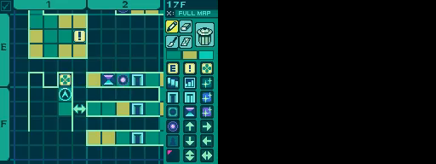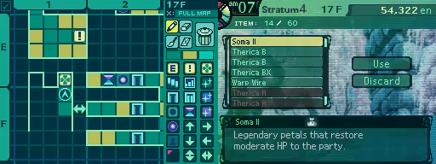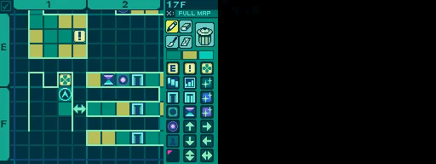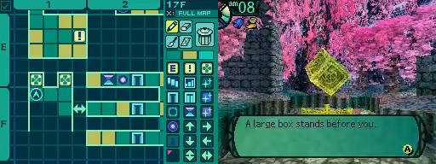A circlet. Sounds like a sort of accessory, actually. Let's see what it is. Probably a helmet, maybe? It's a helmet. 27, 5, equipable to anyone. Royal crown of some sort. It's actually very nice. What about this one?